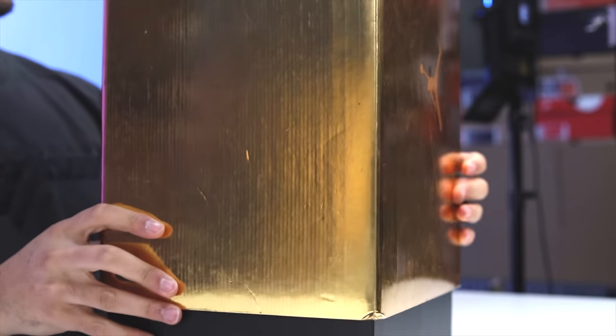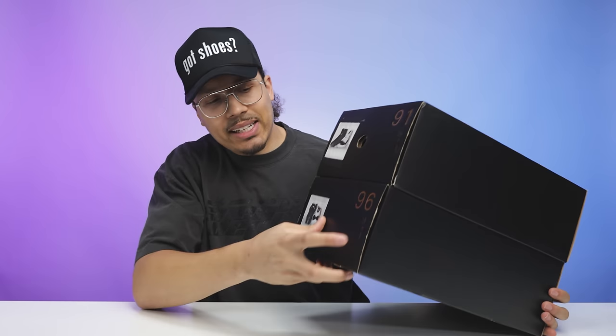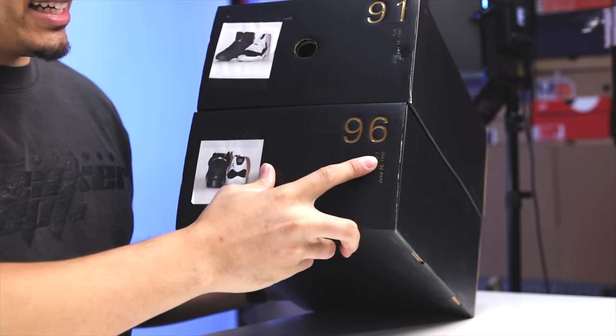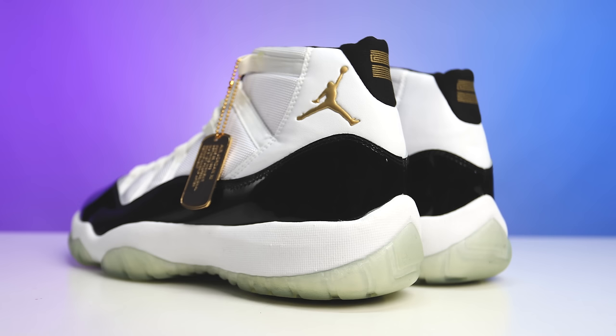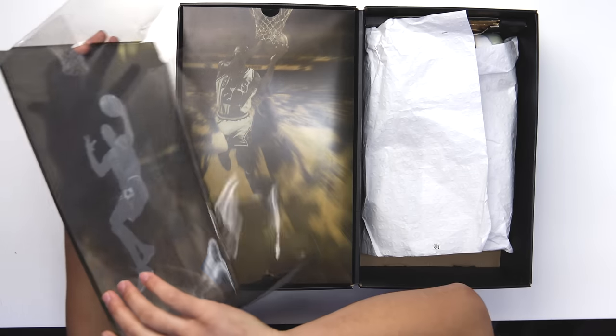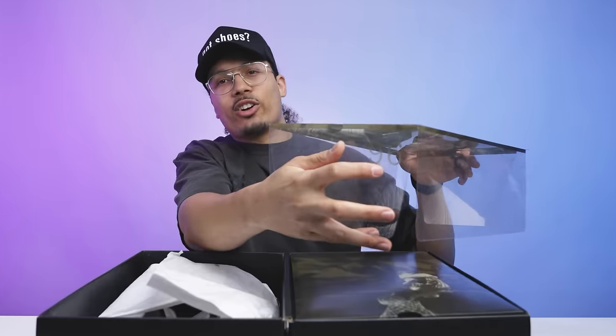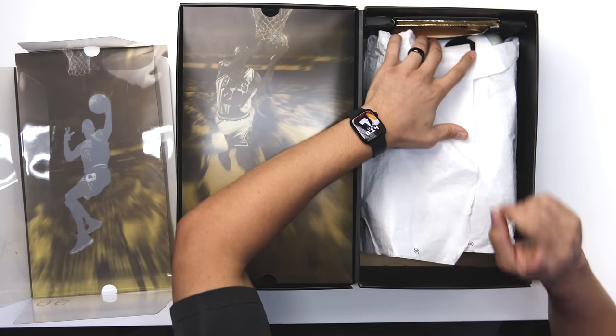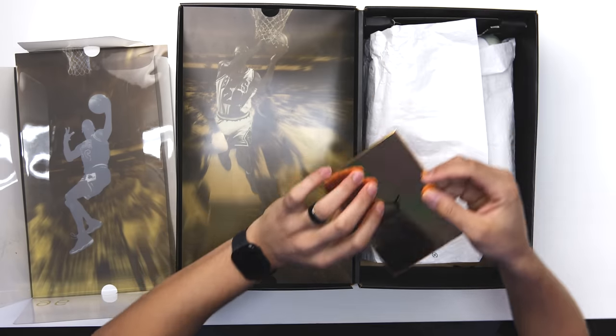Gold box — we covered that. Looking at the bottom half of the box it says '96,' and then 'AJ11, June 26, 1996,' representing the Air Jordan 11, the year he won the championship, the beginning of the second three-peat, all those things. Flipping open this part — it just feels so good every time. This time he's wearing the Air Jordan 11s on the translucent plastic piece, so peel that off carefully. On this side you've got a gold '96,' and then the same white paper with 91 and 96 throughout. There's also a little pamphlet inside.